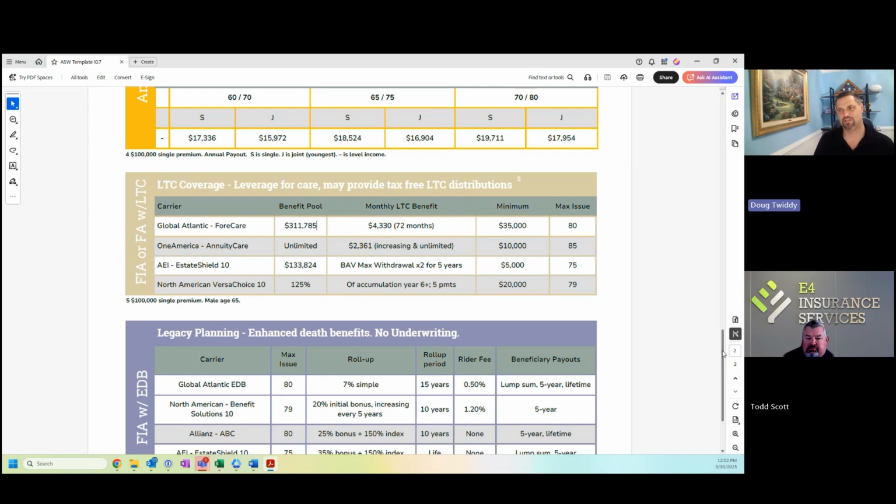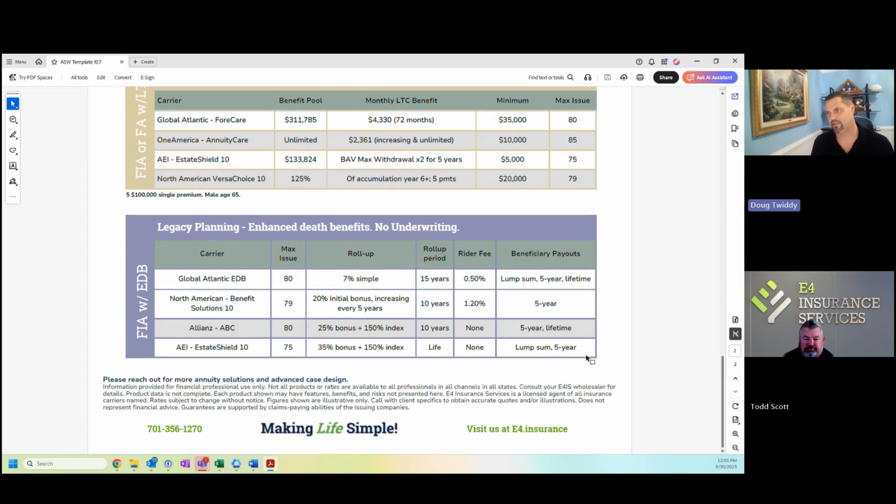And if you never use it, if you never needed it for long-term care, the entire account value passes to a beneficiary. And if you ever needed it down the road, maybe you're running out of other retirement money, it's your annuity. You didn't throw the money away to a premium for long-term care. Take it and run with it if you need to. Right. Don't necessarily recommend it, because you're getting really good value out of it. But if you need it, you need it. So we do have annuities with long-term care values.